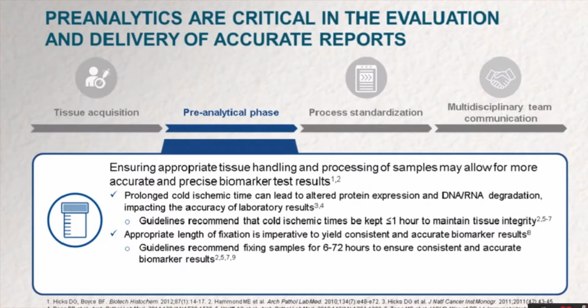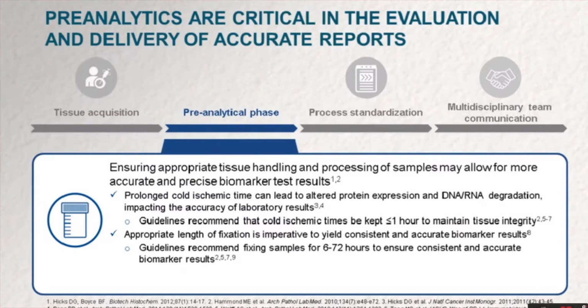The other thing is that fixation is keenly important as well. Underfixation is often more important than overfixation. Tumors that experience underfixation may see protein degradation. The ideal window of fixation currently appears to be 6 to 72 hours. It's also important that the specimen is exposed to adequate formalin and that it is chopped small enough so that the formalin can actually penetrate and fix the tissue adequately.